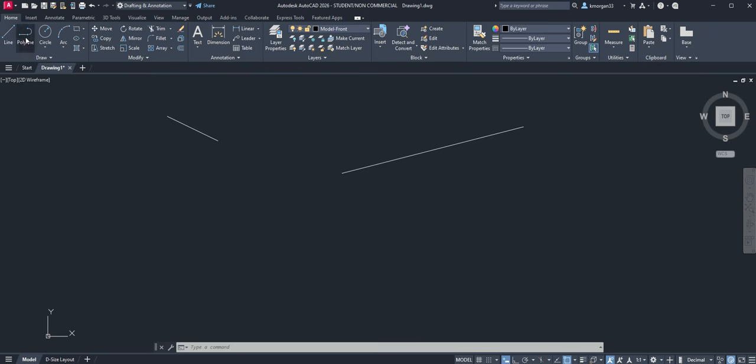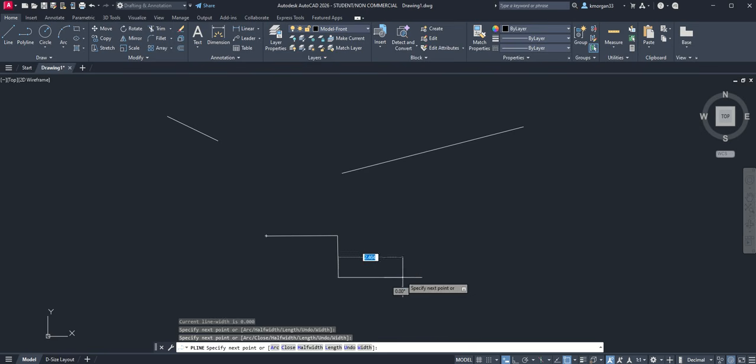Alright, so you click the polyline, okay, and it will go into the mode. When you get the polyline, you have to do the same thing. Either you can enter the coordinates or you can click it. And of course, if you want to go in this direction, you can go in that direction. They're not very accurate, by the way, because you are clicking. So you get only a relative size of it.